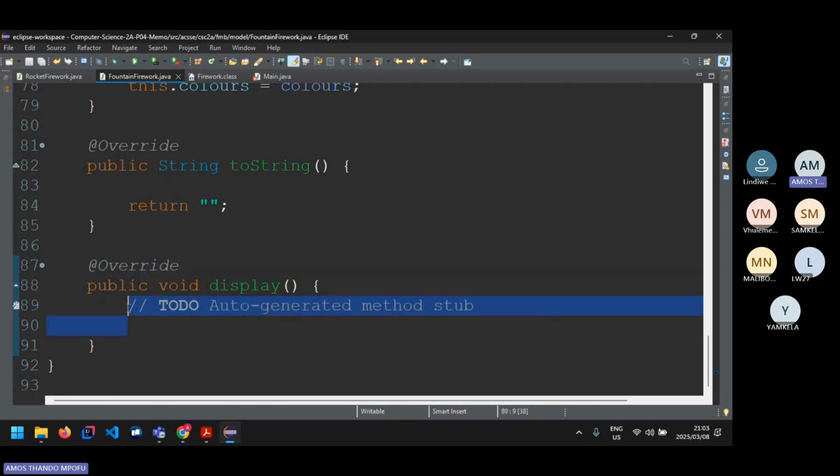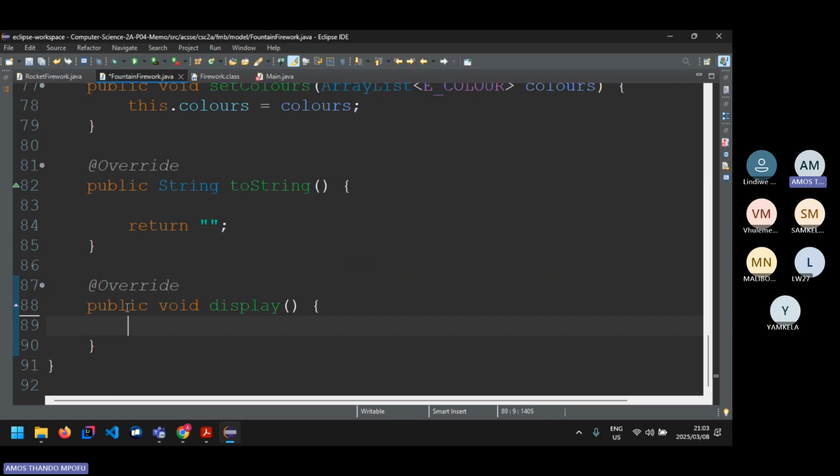In the display method, let me explain what I meant by this needing you to really understand Java. Here you're simply going to say sys out, or System.out.println, and then just say this. This is going to look very weird, but it is actually straightforward. Remember the this keyword?